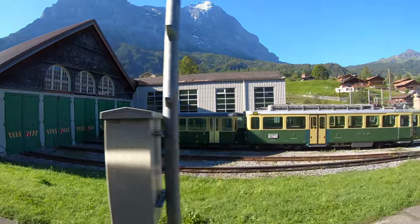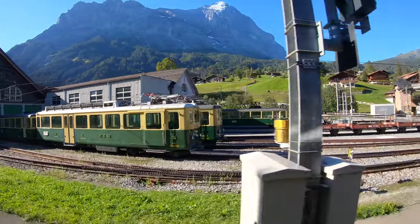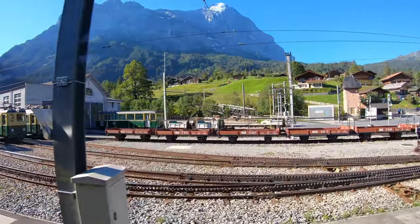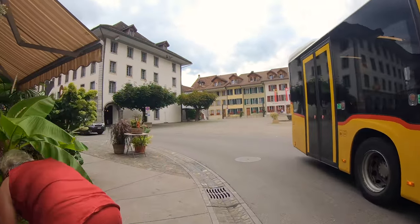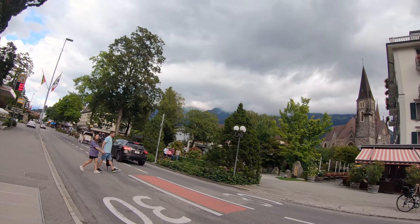The Berner Oberland Railway also operates from Ost Station, providing the first stage of several mountain railway routes into the Jungfrau region and most notably to Europe's highest station at the Jungfraujoch. Like in most, if not all, parts of Switzerland, local and regional bus services are provided by PostBus Switzerland, so you don't really need a car to get around.